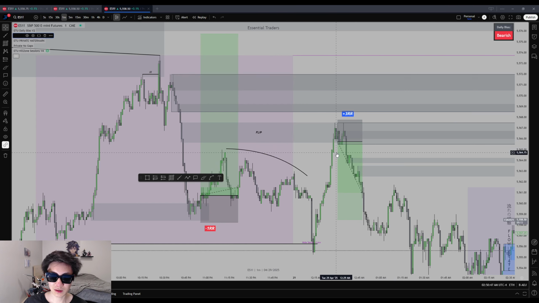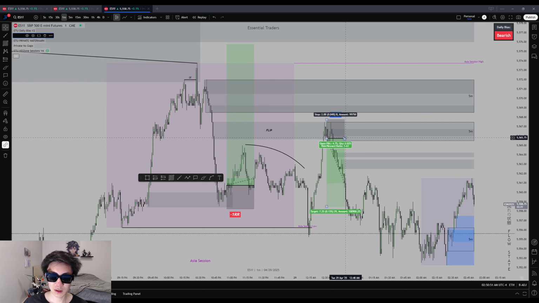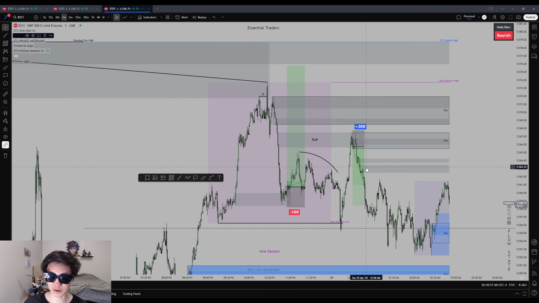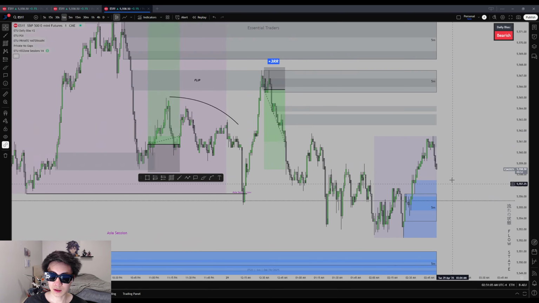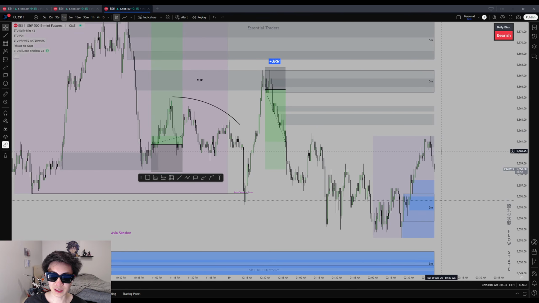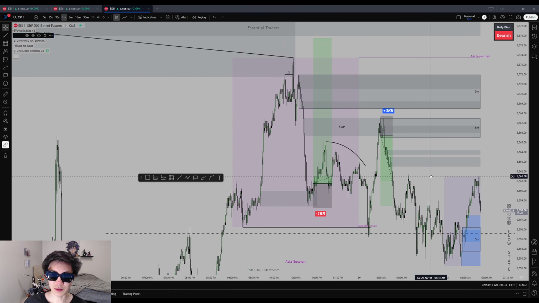How long was this? About 20 minutes and we hit TP. So I wouldn't say it's an extremely fast trade, but it's because of our time also. What is this? This is prior to the kill zone of London session. So it makes more sense why it took us a while to hit that TP. But now it makes sense.